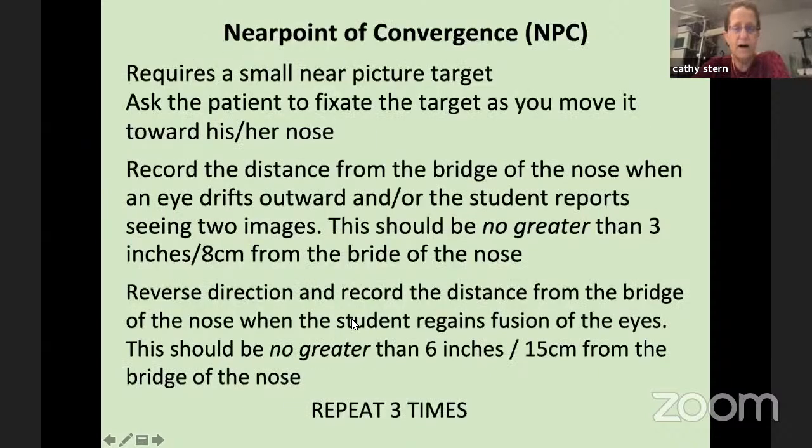And I'm also interested in the recovery, because I do notice that many times when you read about near point of convergence, they talk about where the break point is, but they don't talk about the recovery. In fact, there was an article just published this week that talks about convergence near point early in the day versus late in the day. And all they mention is the break point. They do not talk about the recovery at all.